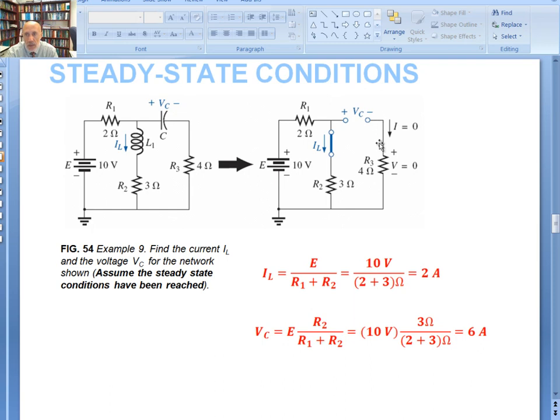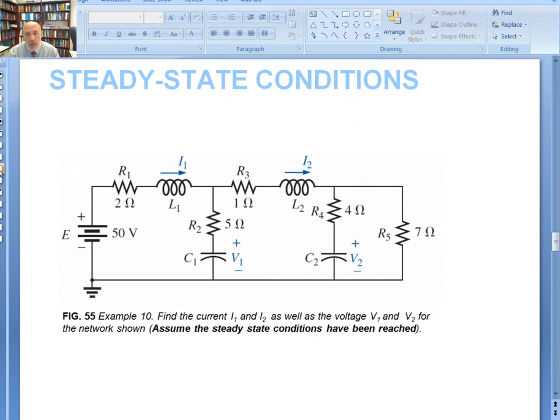This is an open circuit, so the current I here will be 0, so this voltage will be equal to 0. So the voltage across the capacitor, if I put a voltmeter here, it's going to measure the voltage directly across R2. Or you can use the voltage divider rule. So V sub C will be equal to the total voltage multiplied by R2 divided by R1 plus R2. That gives you 6 volts, not 6 amps. It should be 6 volts. Or you could have taken R2, which is 3 ohms, multiplied by I of L. So 3 times 2 gives you 6 volts. That would have been the same thing to calculate the voltage V sub C.